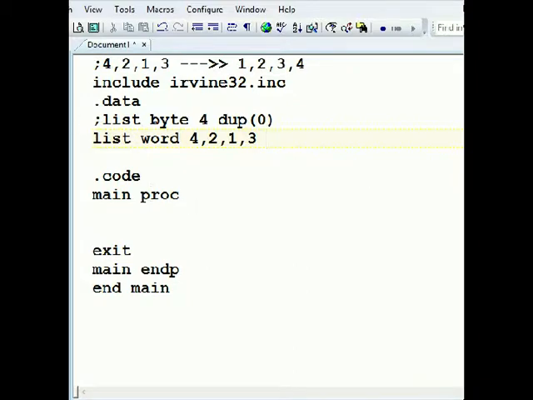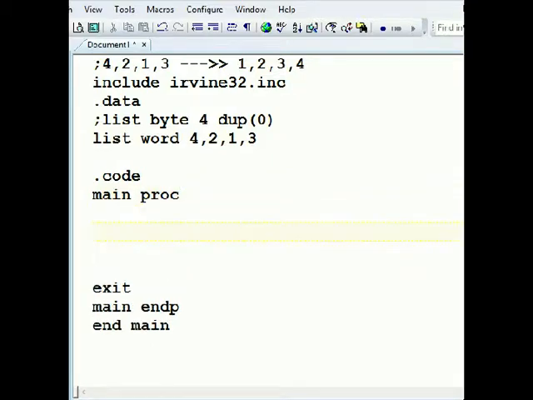So now I want to write a program that rearranges this. First thing, what do we need to do? I want to move the 4 to where the 3 is, and where should I move the 3 to? What I'll do is move the 1 to the 4, the 4 to the 1, and the 2 we don't need to change.